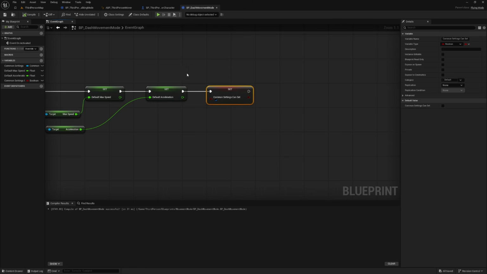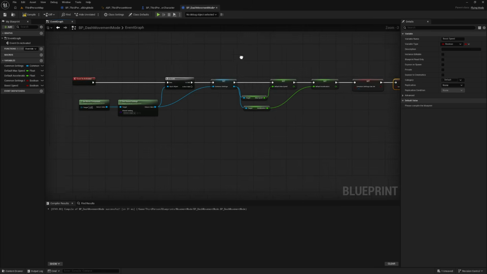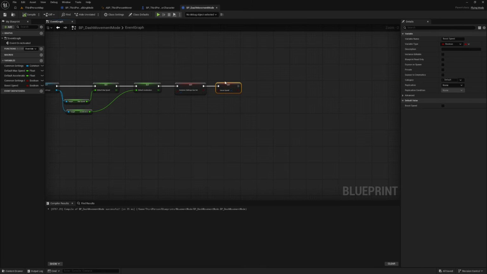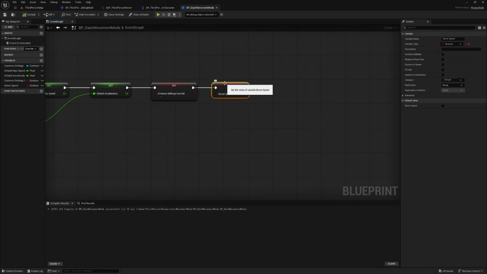So let's create a new variable, name is boost speed. Here, after the event is active, it will be boost speed.